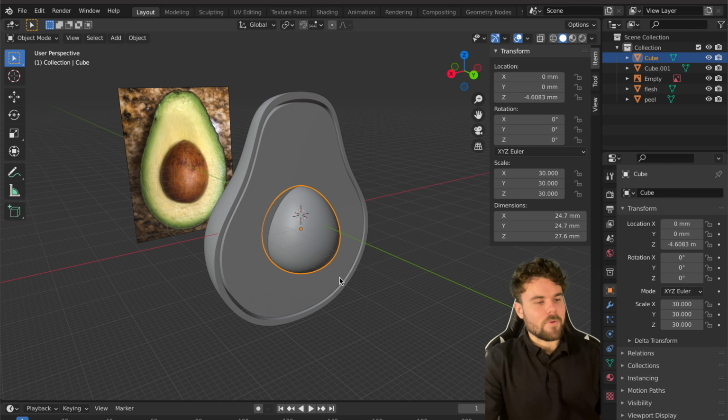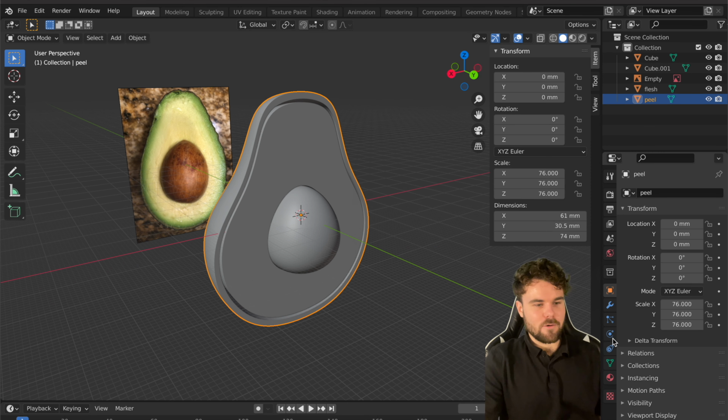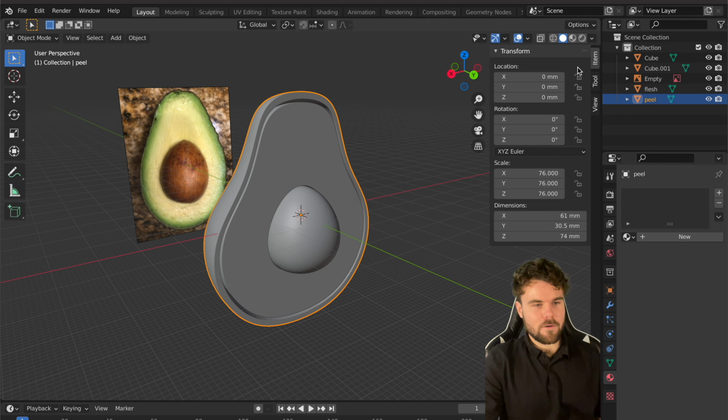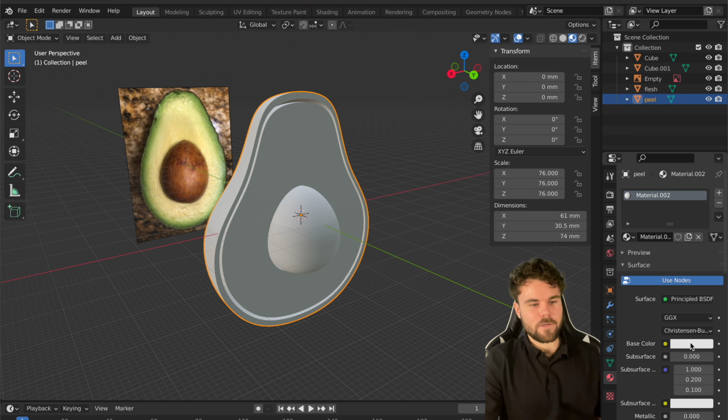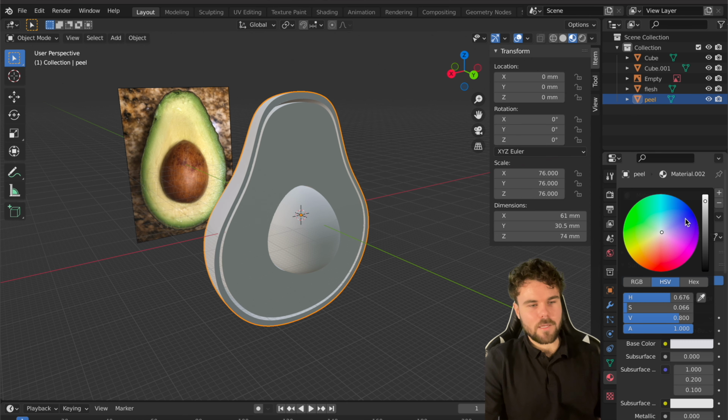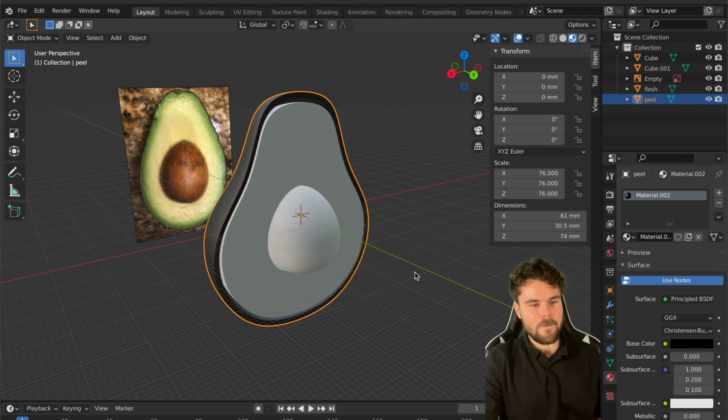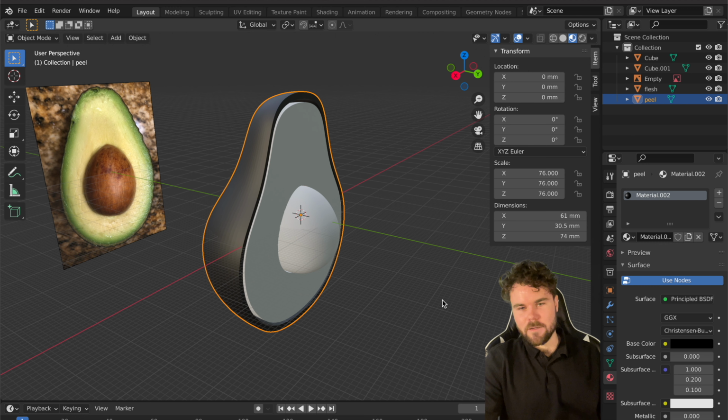Great. If we want to, we could go to materials here, and then I'm going to go into material viewport shading mode, and then add a new material. And I've grabbed the peel here, and the peel, I want that to be black. So I'm just going to drag this down. And this isn't going to affect our print at all.